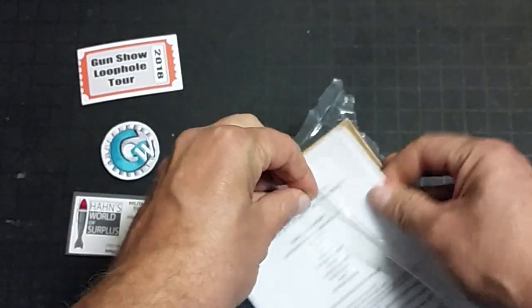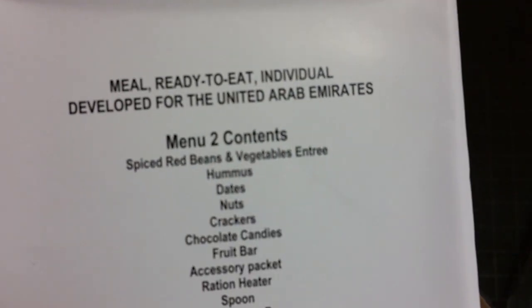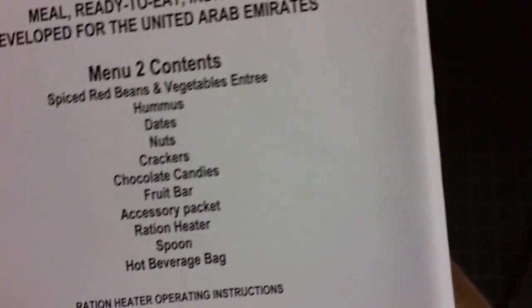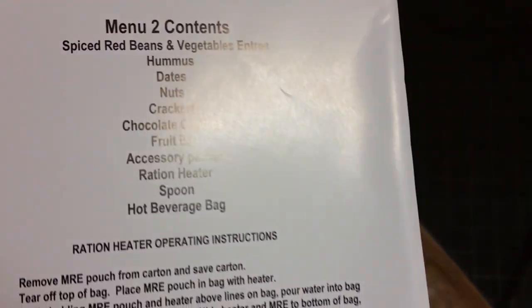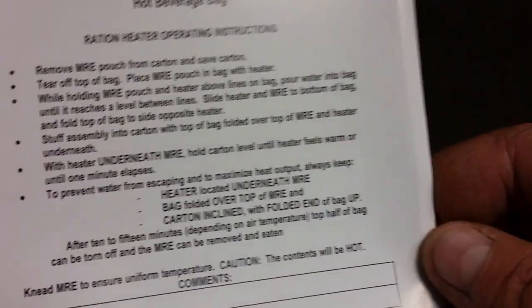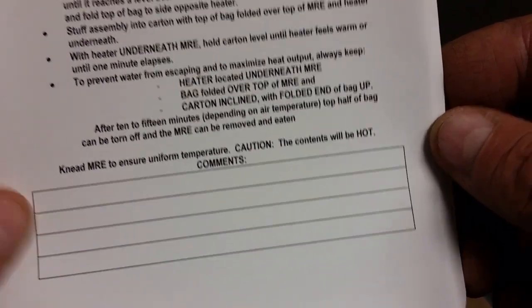So this white part, I wasn't sure if that was a sticker or what, so that's a label. And here we see, you can verify in whatever language the United Arab Emirates writes in, it's a bunch of stuff written there. But it's a spiced red beans and vegetable, and it's got hummus, that's what I wanted to check out, dates, nuts, crackers, chocolate candies, fruit bar, an accessory packet, a heater, a spoon, and a beverage bag. So it's fairly modern. And then need the MRE to ensure uniform temperature. I don't know what these sections are here for writing. Interesting.